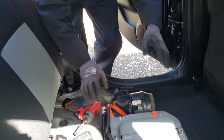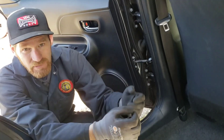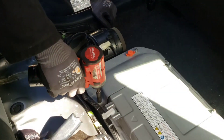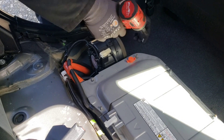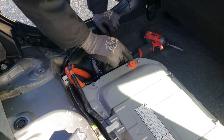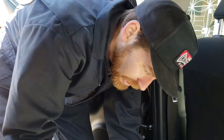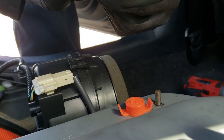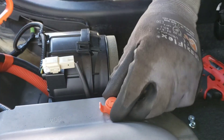We're going to take this panel off. As soon as we lift this panel we have to observe high voltage safety precautions. I'll loosen all the fasteners and then when I lift the panel I'll have my high voltage safety gloves on. This fastener is interesting — it's designed to be unlocked with the high voltage disconnect, essentially ensuring that you have taken the high voltage interlock out before you can undo this. I'll insert it and twist to unlock it and then it comes out.